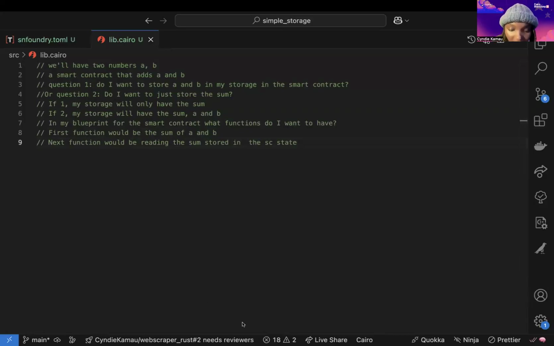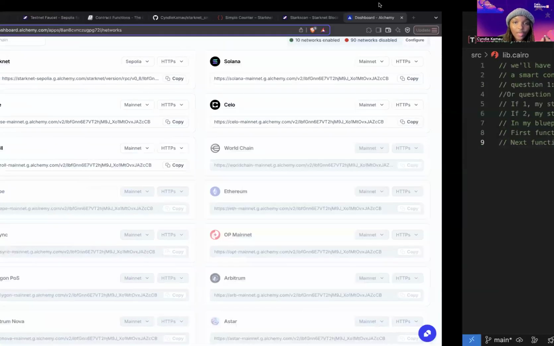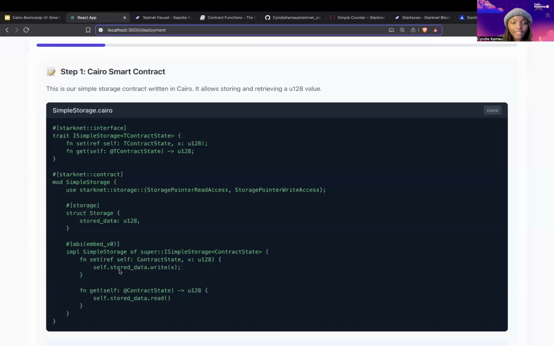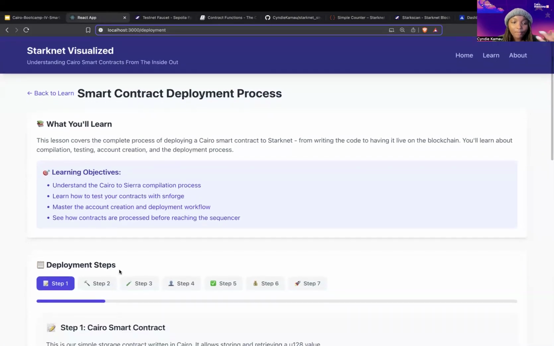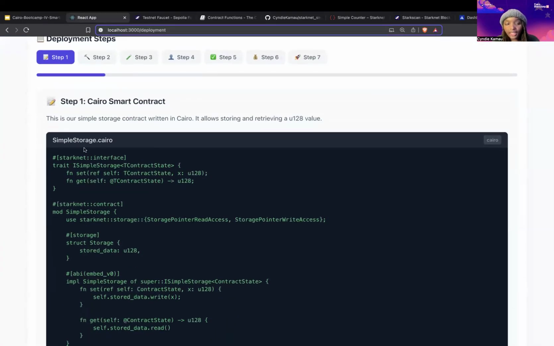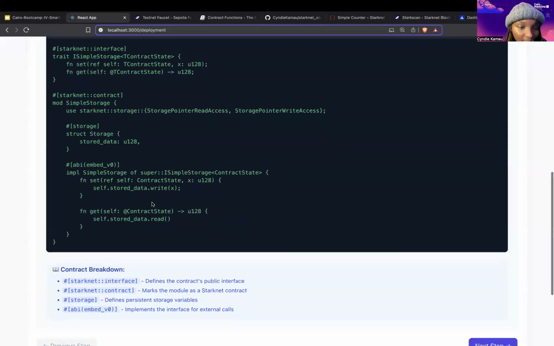Okay, so I'm seeing a lot of chats. Yes, in fact, that's why I was talking about this website of mine. I've written down some sample smart contracts. I have a very simple storage .cairo, which I just got from the Cairo book, but I've also implemented other smart contracts.